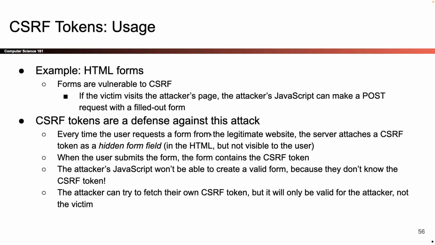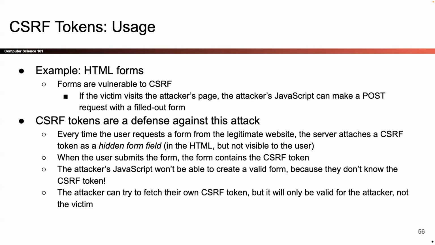Now I'm going to add an extra value that's not stored in the cookie. So now when I request a form, the form's going to have all the usual fields: name, amount of money you want to send, who you want to send it to. It's going to have all those same fields, except it's going to have an extra field where it's going to say, hey, in that HTML response or HTTP response, I gave you another secret value. It wasn't just the cookie, but I gave you a secret value specific to this form. So when you submit this form, please also attach that secret value for me. And only if you give me the right secret value will I be convinced that you are who you say you are.